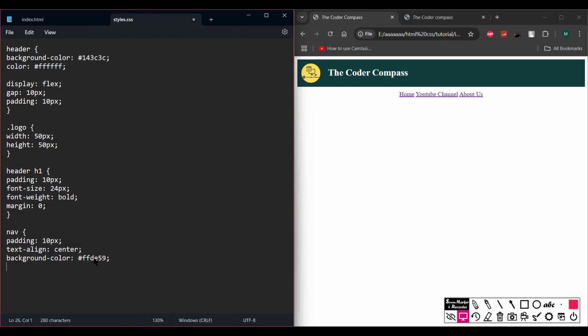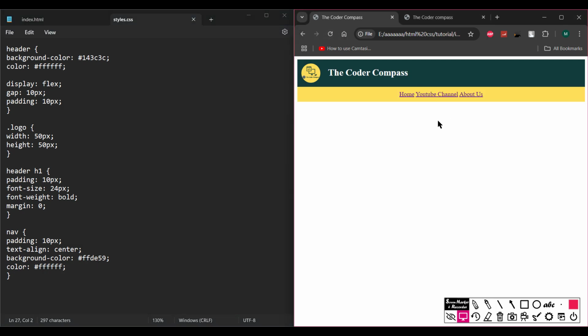Then selecting a color for the text. As we're going to use a white color, the white color code is given here. Now close it, now save it. After that, you can refresh your website. Now you can see some of the features are added here.